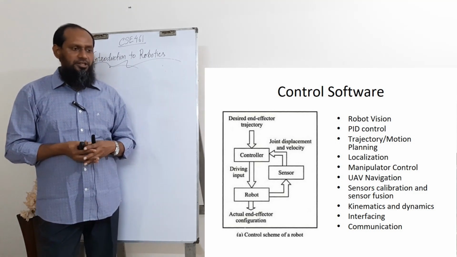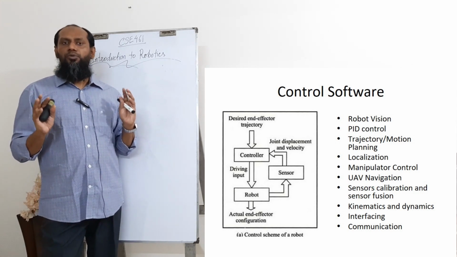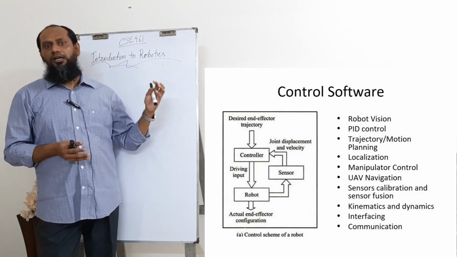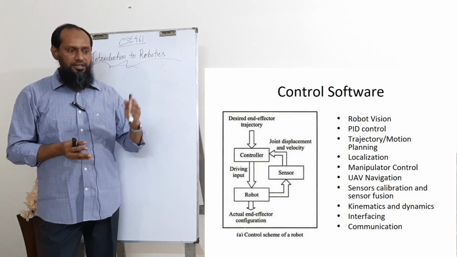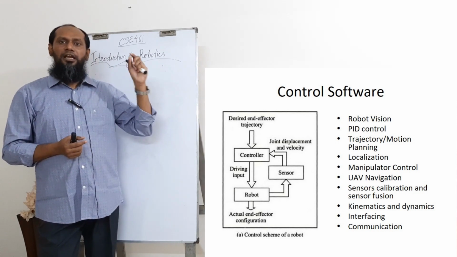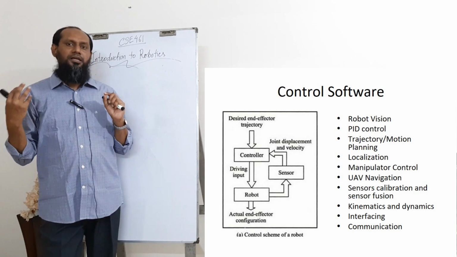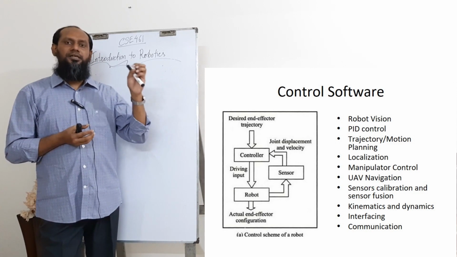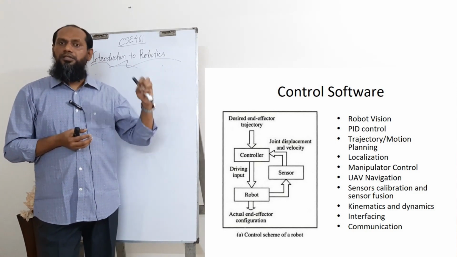Then sensor calibration and sensor fusion. Sensor calibration means all the sensors don't work in the same way, so we need to calibrate a sensor. In our sensor part, some of our colleagues will discuss what sensor calibration is, but keep in mind, to understand the sensing, like an LDR. The LDR gives us the resistance, but our system doesn't understand resistance. It understands only 0 and 1. So by using a circuit, we convert resistance to current.